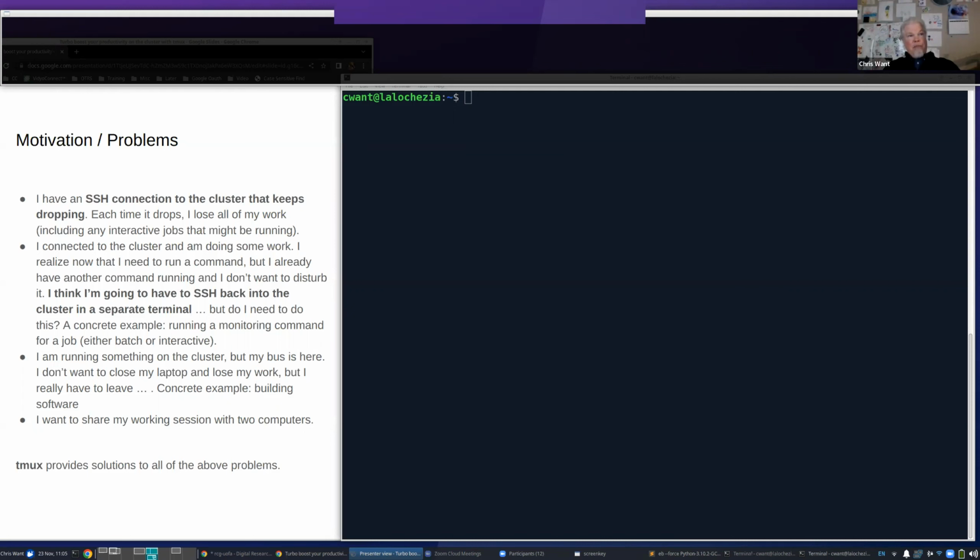A concrete example might be building some software on a cluster that'll take hours to do, and you've got to shut down your laptop for whatever reason. Well, tmux will help you keep on going even when your laptop is offline. And another interesting example is maybe you want to share your working session with two different computers. tmux has a solution for that too.